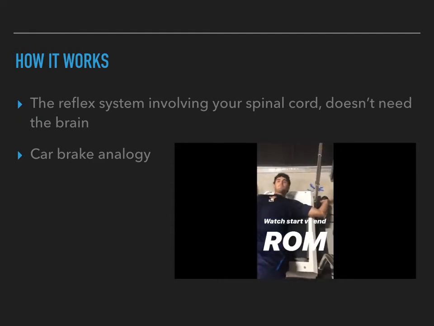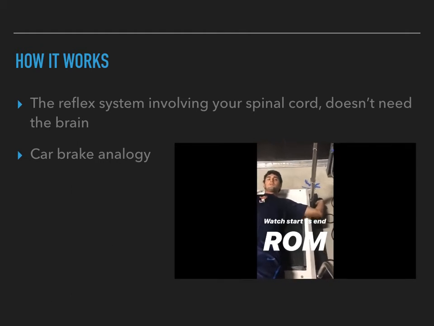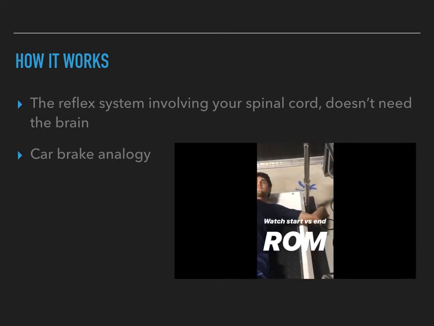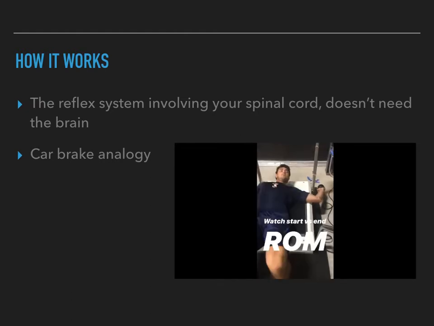So if we isolate the stretch reflex, how it happens is very similar to what we have in cars, right? It's a damping element to overcome bumps in the road, which is essentially what our muscle spindle does. The sensitive part of our muscle spindle is in the middle, and it's very sensitive to amplitude and velocity, but it's actually four times more sensitive for the velocity.